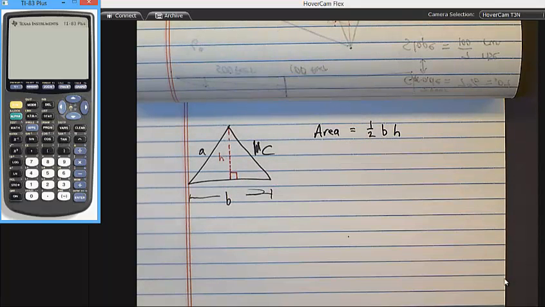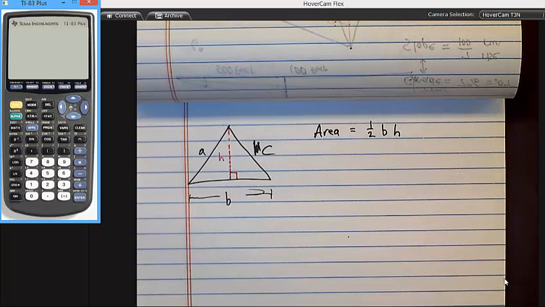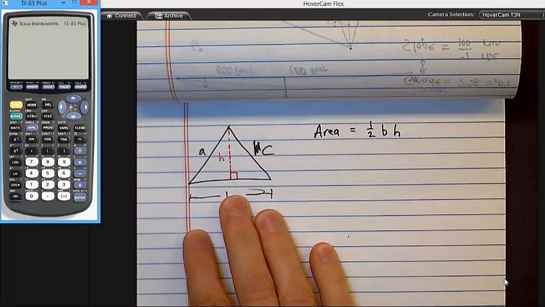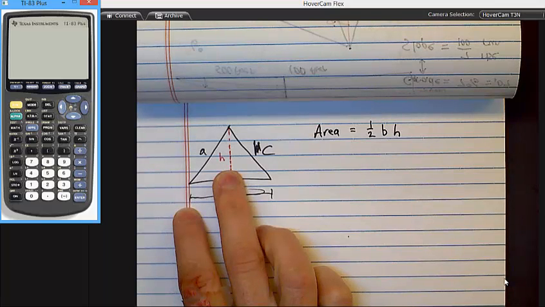Right angles are extremely important in application. Matter of fact, even take the tree problem we did last time. You think about how we started, we used a right triangle. And they said the tree is standing perfectly plumb, meaning it's a right angle with the horizontal. Otherwise, you're kind of out of luck. And there's a reason that people in construction care so much about being square, being level. Okay? So if I knew what that height was, then I could find the area.